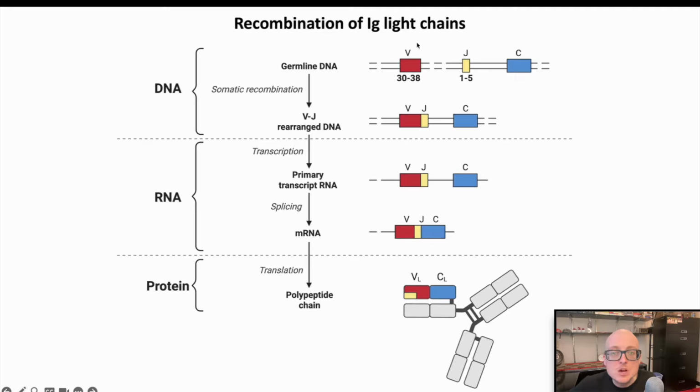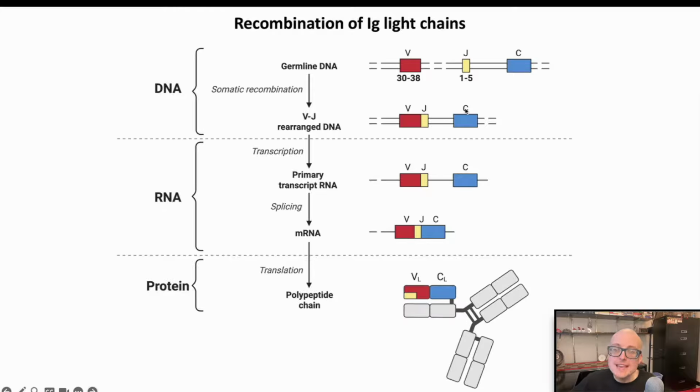And to do so, it's going to cut out all the intervening DNA, remember. So all the DNA in between is going to be removed so that we can physically bring those two segments together. And those two segments together will now constitute a functional exon from which we can transcribe RNA. And then notice that you also have a segment associated with the constant region of the light chain as well. It is there and it needs to be transcribed, but it is not recombined in any way because it does not interact with antigen. So notice again also that the slide is highlighting where different events happen either in the germline DNA or at the RNA or the protein level.